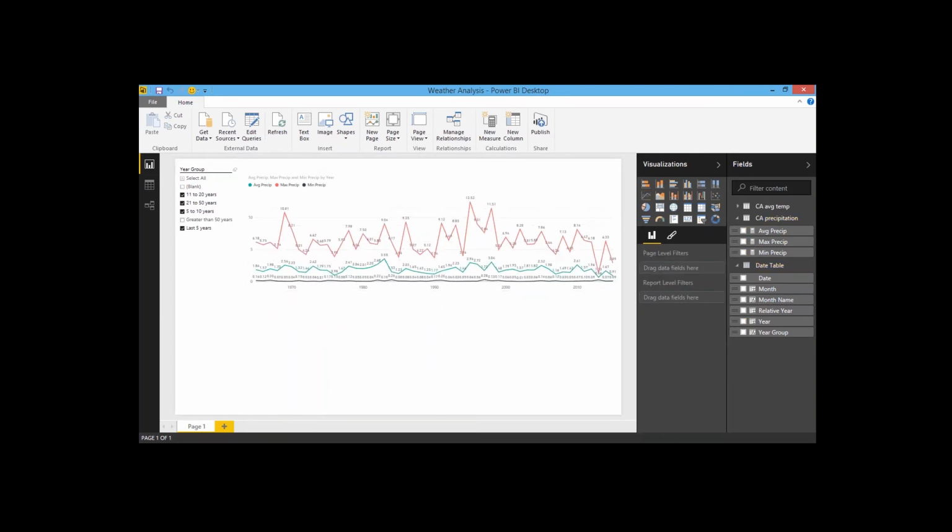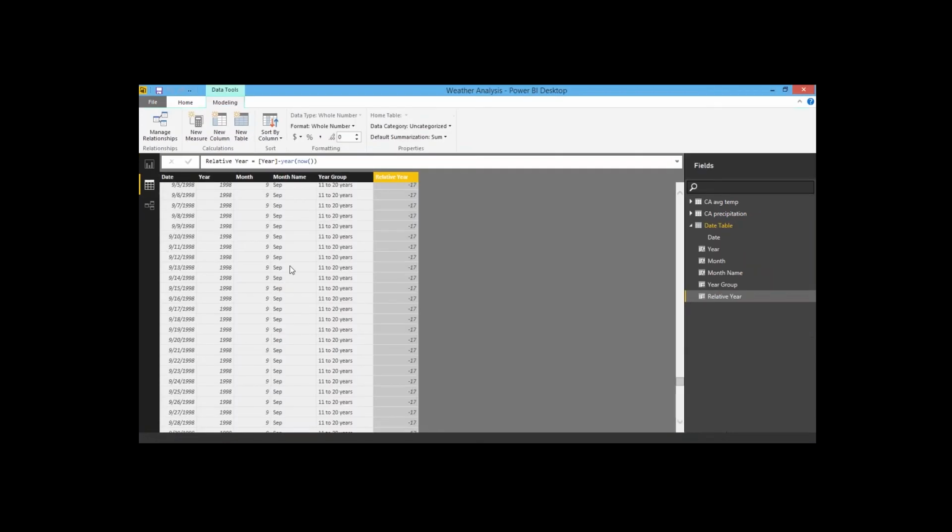Now, what I want to do now is I want to create a kind of a dashboard here that shows my California precipitation, being able to compare it to this year and last year. And we can do that by creating time calculations in Power BI. So there's a lot of really cool time functions and time intelligence functions that you have access to in DAX. And all that's required for you to do that is to have a relationship to a date table that is using a date data type as the key.